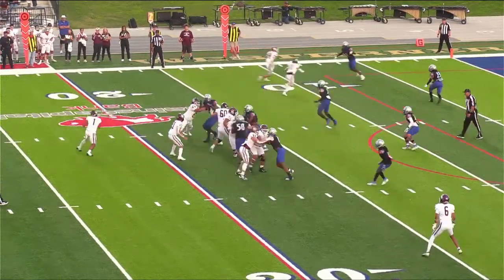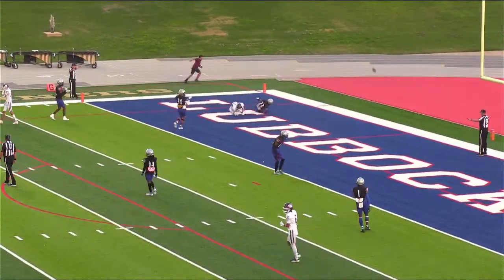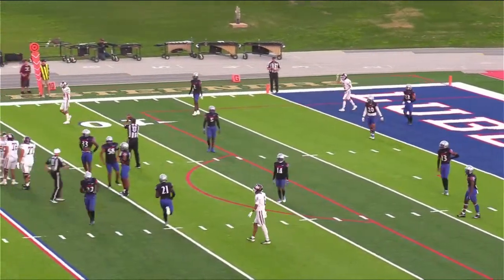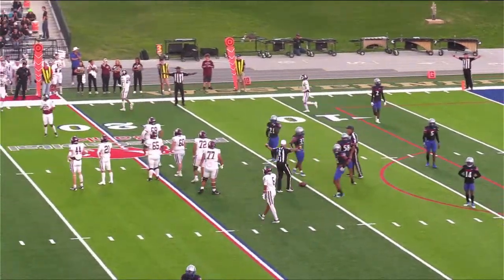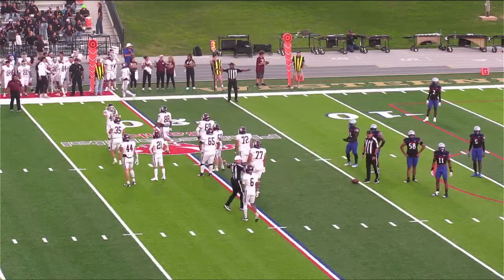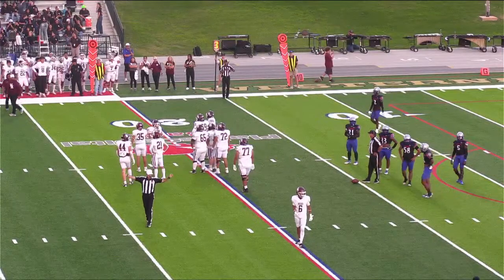The Whitefaces are driving. Caleb drops to throw. Looking. Throws into the end zone. Defender is there. Pass is incomplete. Lucky that's what happened there because the defender was in great position. He stepped in front of the intended receiver, and it is now 3rd down and 4. Yeah, I tried to take a shot down that left sideline, and the safety came over the top and was able to break it up at the last minute.